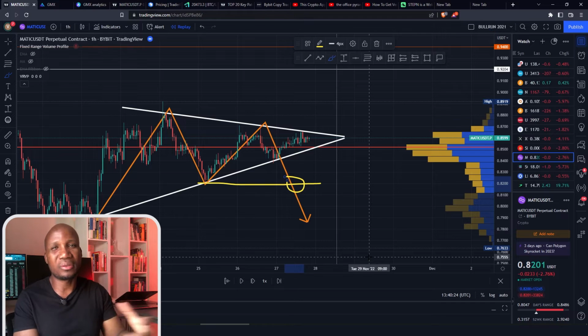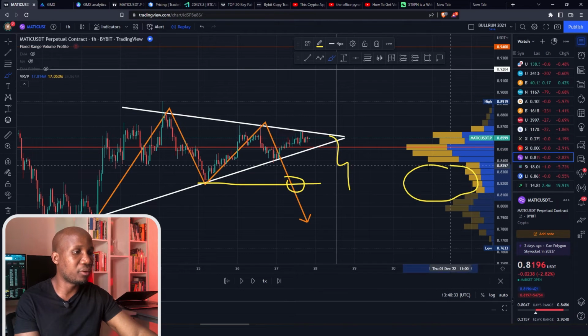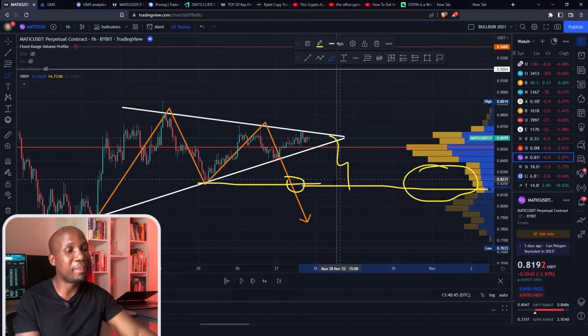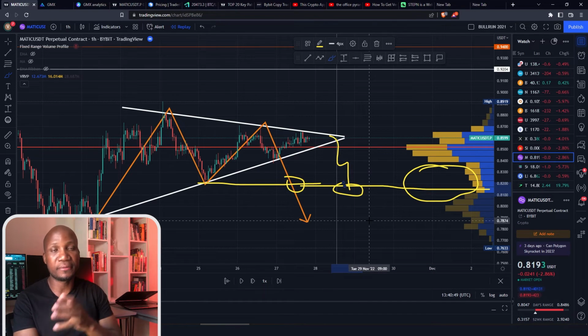Because I am sort of advanced and I know the sentiments of the market, I knew that once we break here, right, we've got this gray area here on the chart. This gray area gave us an indication that the market will most likely come and drop, or rather bounce on this level here. So that's why I made that prediction from yesterday.